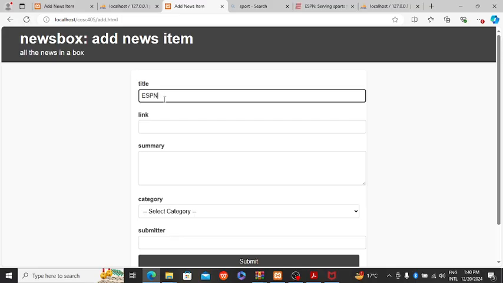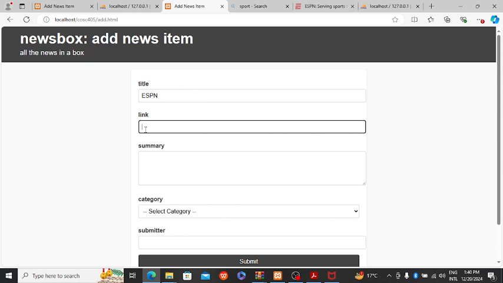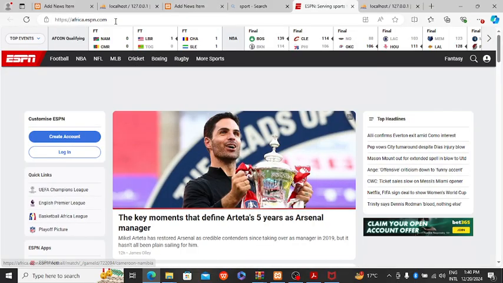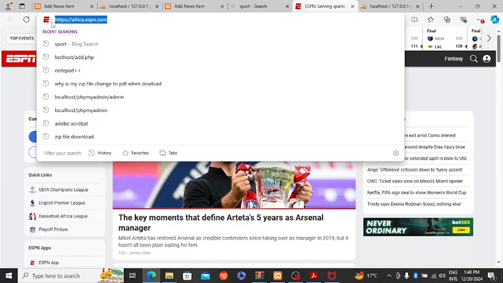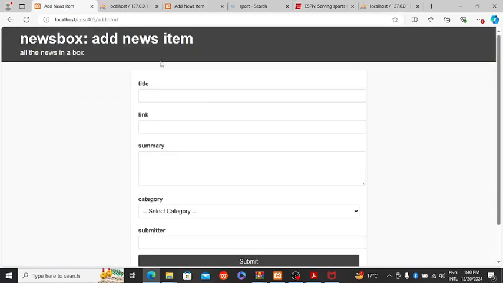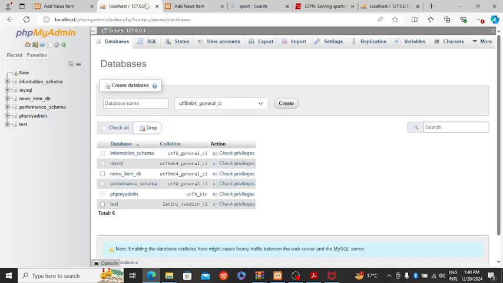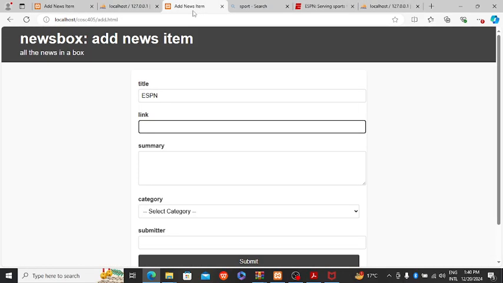ESPN, that is the title of my news. Now on this part, once you input any link that is not actually correct as a link, it will not go through. It will either take you back or tell you that the feed is not inputted in order.